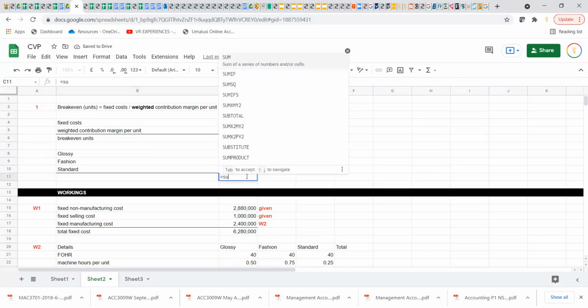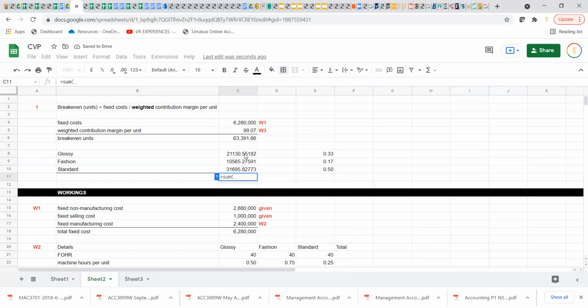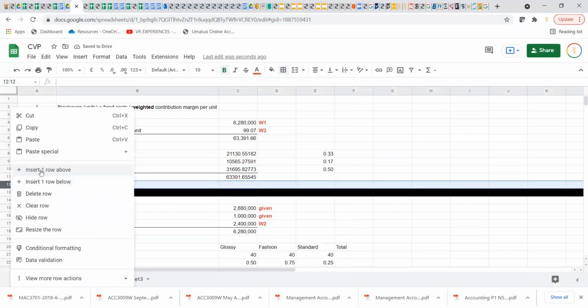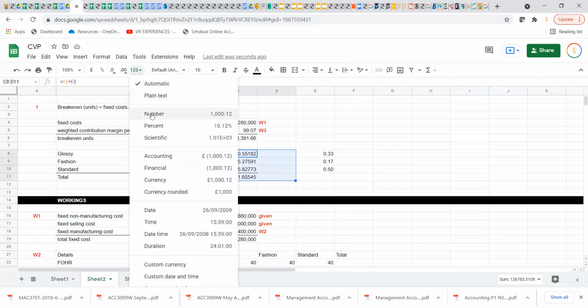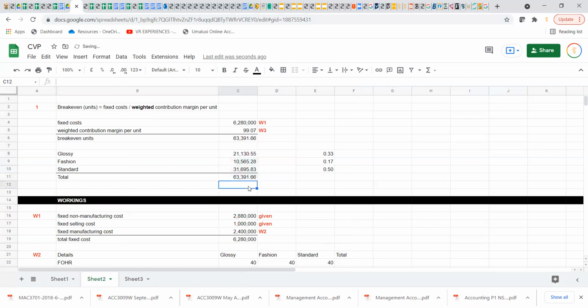Okay, so if I just say the total, it should add up. Okay, so there we go. I just do a basic check. Okay, so you can see it's adding up. If I just say that minus that, it gives me 0. So we're happy with that.